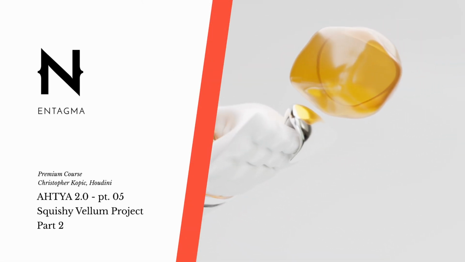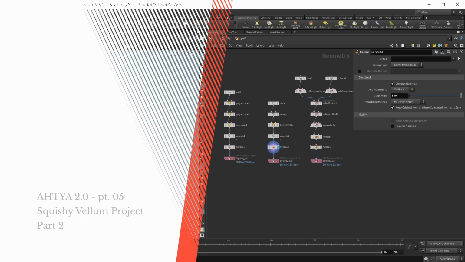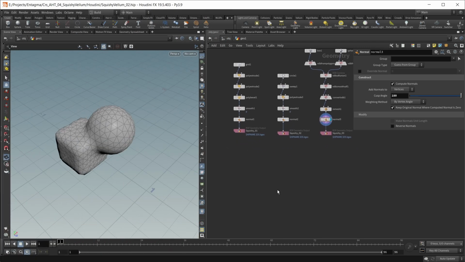So in the last video we saved out our 3 squishy objects, the chocolate bar, the gummy worm and our jelly candy right here. And now let's load them back into our scene, arrange them in a nice squishy pile and then run the entire thing through Vellum to make them actually squishy.